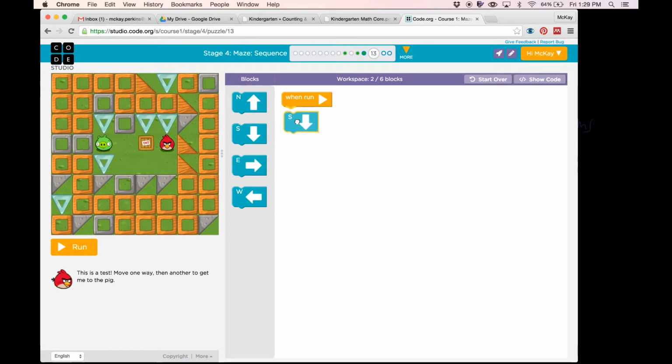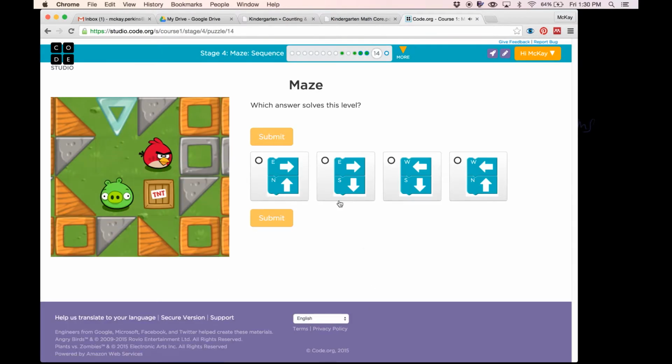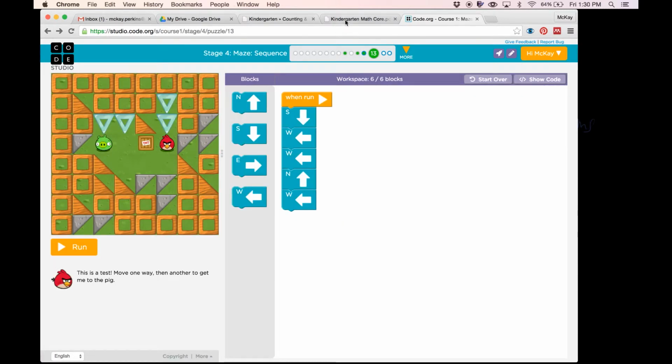And so we say 1, 2, 3, 4, and 5. Now we say, again, we counted to the number 5, and there are 5 objects, so that should get the bird to the pig. And when we run the program, let's see if it works. 1, 2, 3, 4, 5. And I'm sorry, I just realized that I'm talking to you like I would talk to a kindergarten class. So this could be a center that would teach this concept.